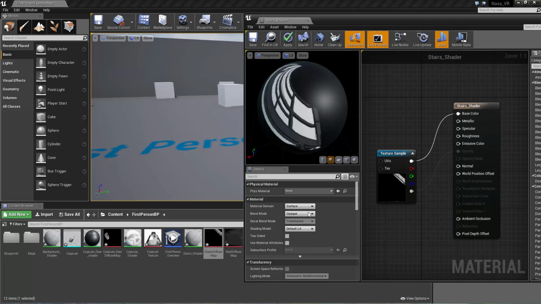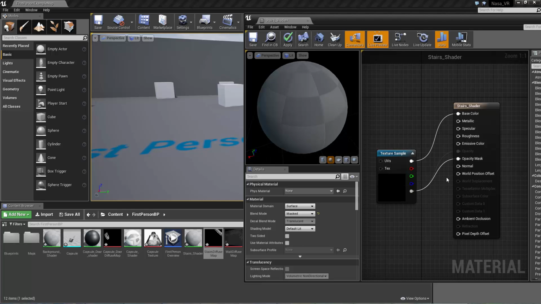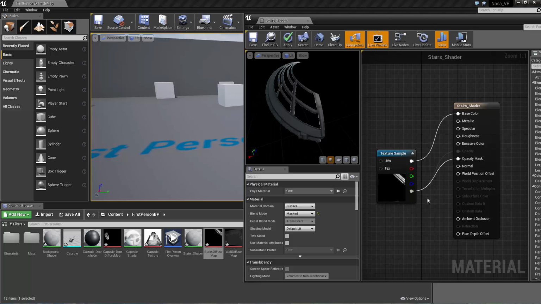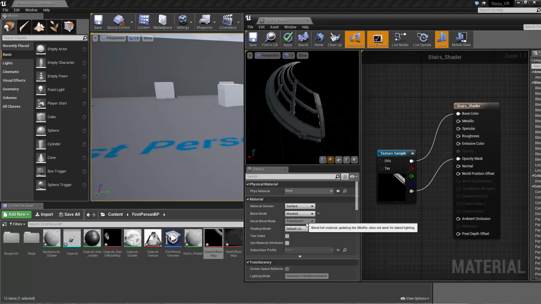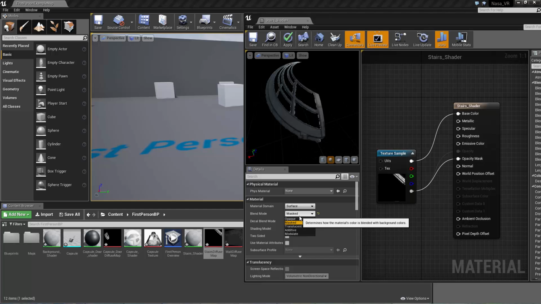So let's go in here and see if my mask will actually activate. There we go. Because I wanted to be able to use opacity with this particular one, I went to my shader type and set a blend mode for this and did a mask rather.